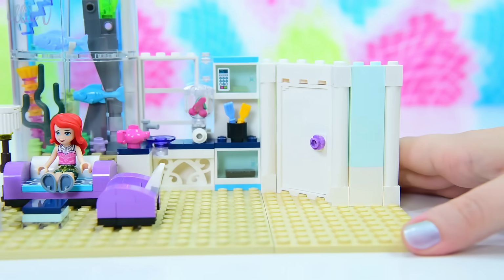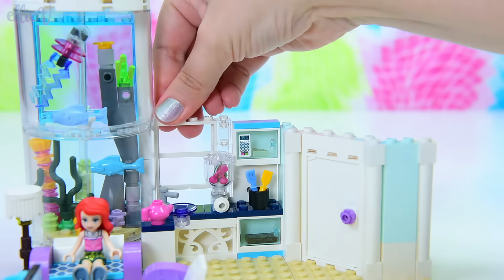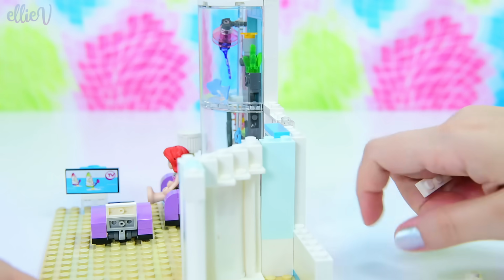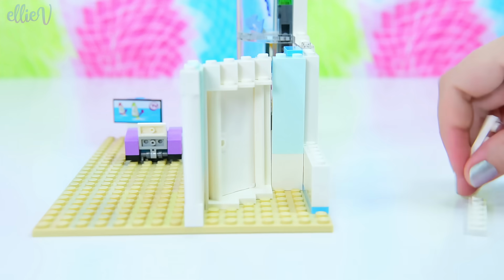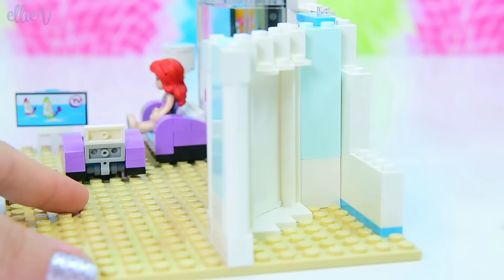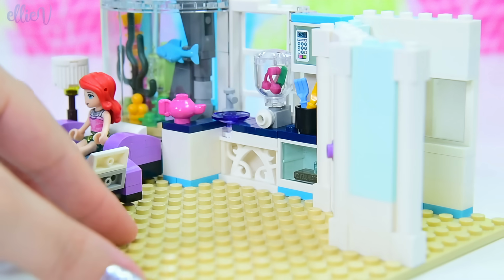Okay, so, right, over here in this space, actually, I'm not going to fiddle with that space yet. I'm going to continue along the top of the walls. And, oh, okay, so I need to put some more in here in the bathroom. Actually, you know what? We might just move into the bathroom and see how we're going for space, because it's a really small space. So let's fill up this wall. We're going to put a nice big mirror over here. And what do we need to fit in here?